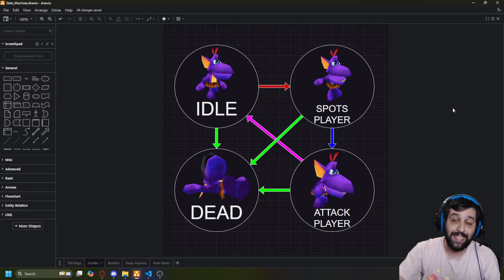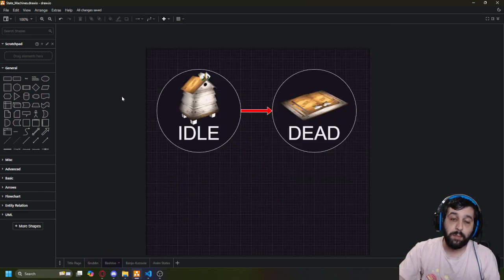Now, as a simpler example, we can go to the beehive. The beehive has two states more or less, where it's idle and it is dead. So once BK attacks it, it just becomes dead. However, there is a dialogue trigger if the player is within the radius of the beehive saying, "Hey, bear, don't take my honeycombs." So that is the overview of actors.